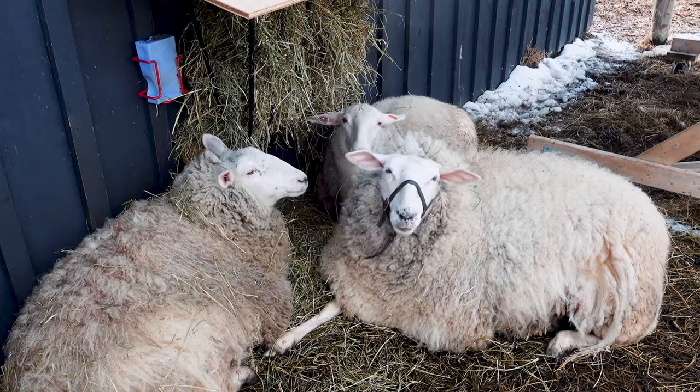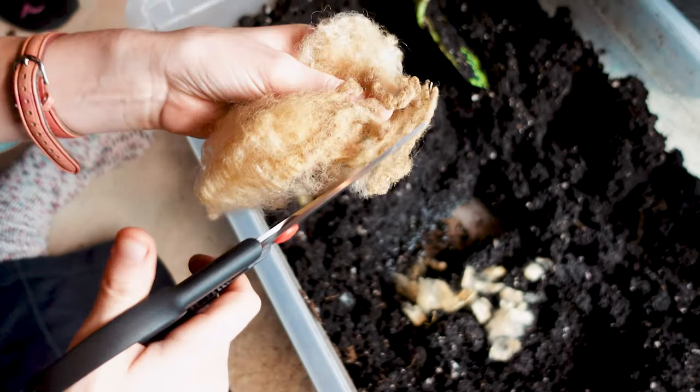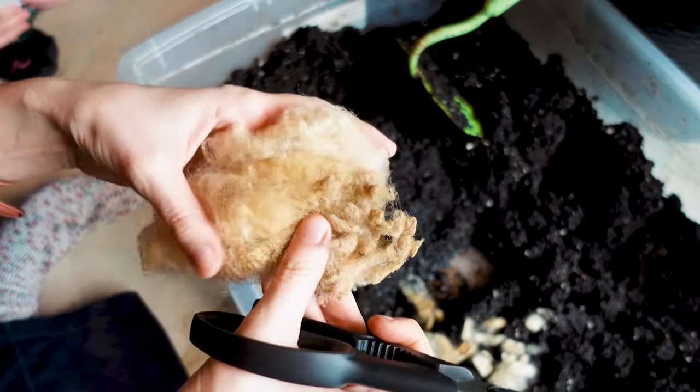Since we have our own sheep, I'm not buying any wool pellets. Instead I use scissors to cut down some wool — especially the dirtiest bits that can't be turned into yarn — and that creates extra fluff and bulk in the seed starting mix. Another benefit of using wool this way is that it replaces peat moss in soil mixes, which is great because peat moss is not the most regenerative option. I love being able to make my own seed starting mix using compost from the farm as well as wool, so I can really close the loop and start seeds without buying a ton of inputs.